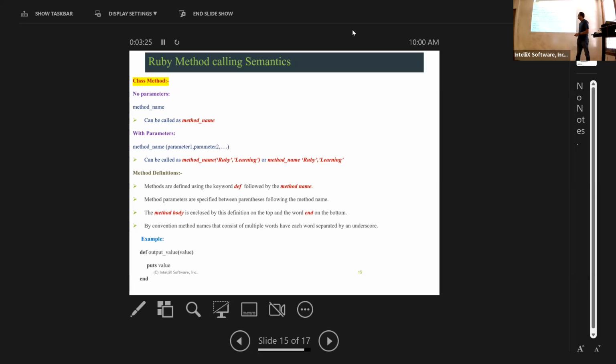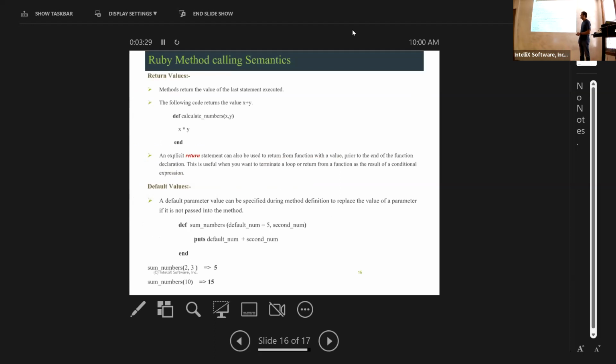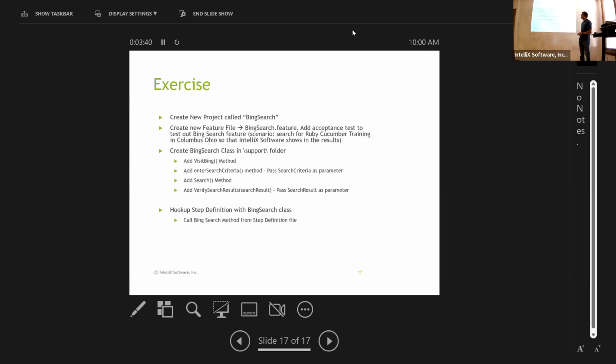They also have parameters and default values, all the things we talked about last week. I'm not going into detail here because we already discussed it, so you can read up on the default values. And now we can do some exercise.